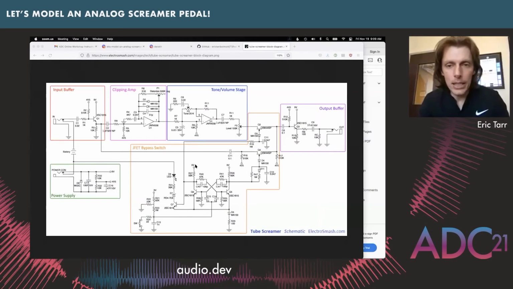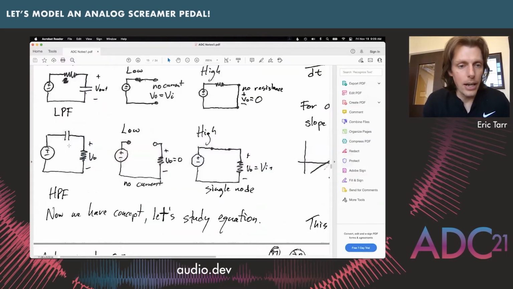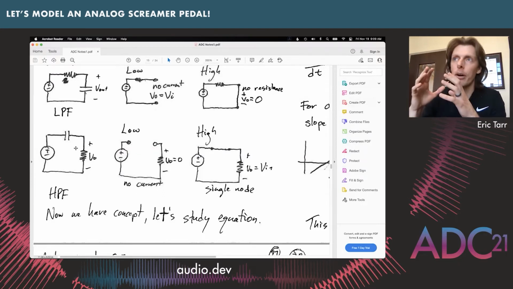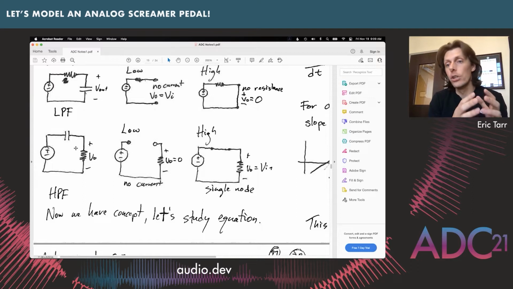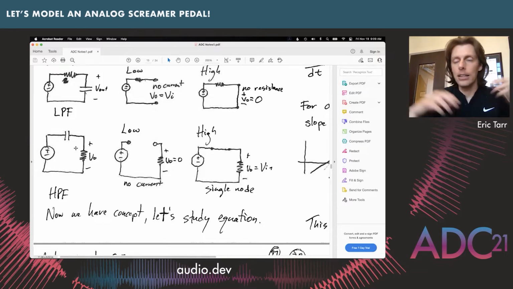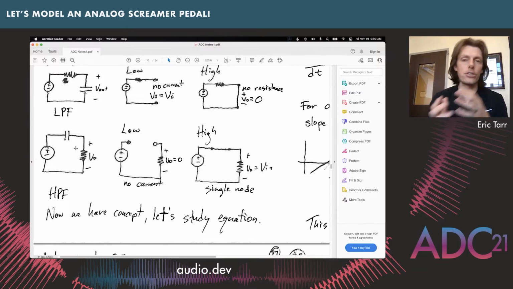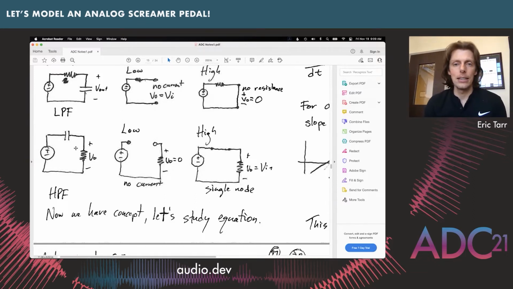The main thing we need to talk about now is how we can take this capacitor and turn it into something that's very easy to discretize, which means something that we're taking from an analog continuous time system, our circuit, and be able to turn that into something that we can easily turn into a digital algorithm that we can run in our plugin. And there's been a lot of different techniques over the years for how this is done, using a Laplace transform, then doing the bilinear transform and converting that into the Z transform form of a transfer function.